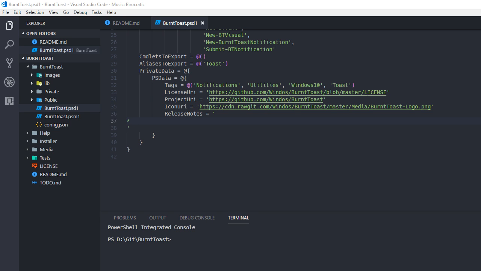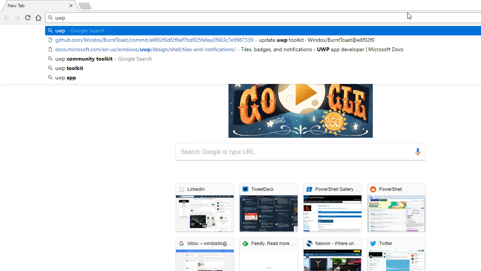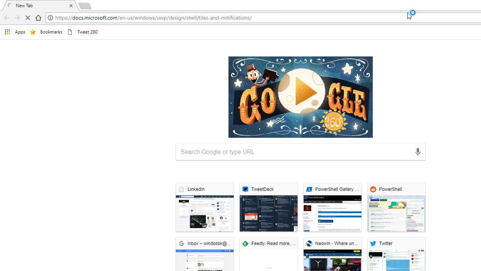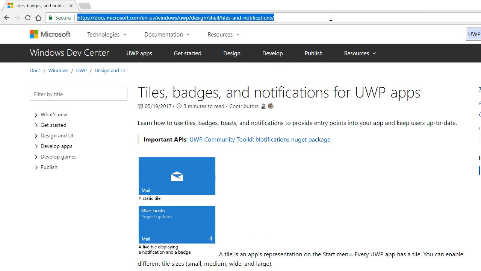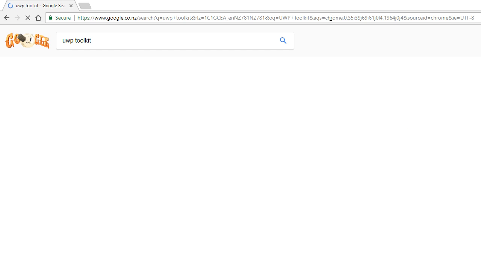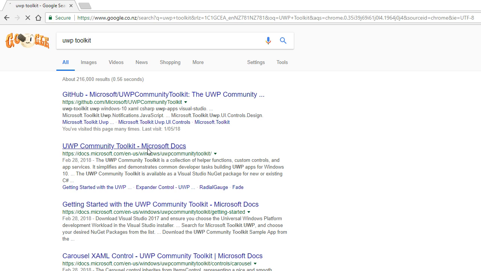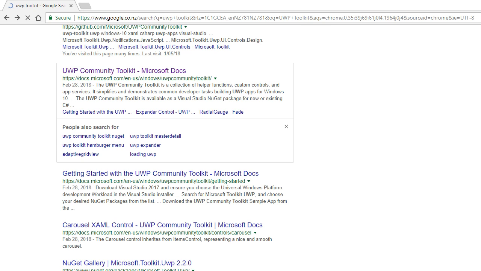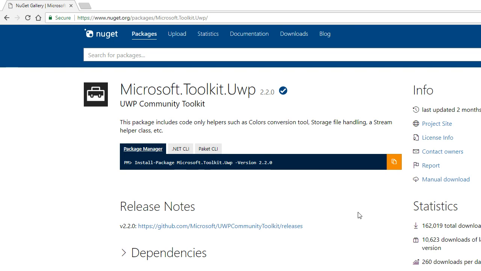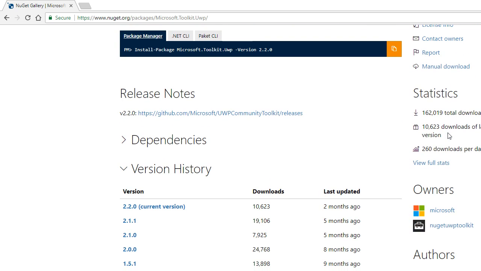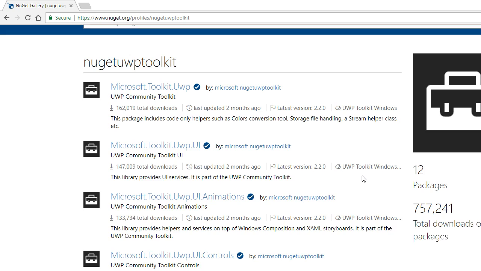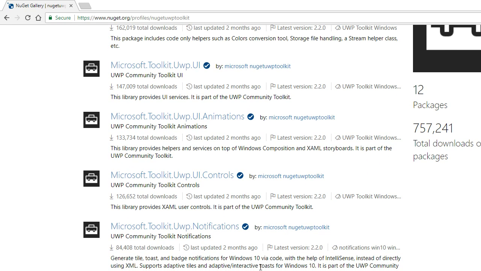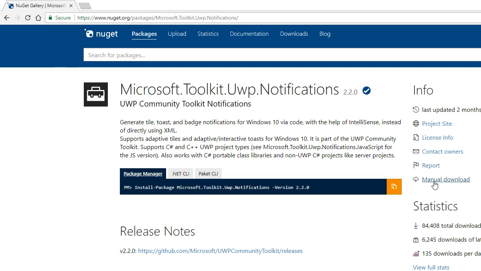Right, so the first thing I want to do is update the UWP toolkit, and that's the wrong site. The UWP toolkit. I should probably read what I'm clicking on. So I forget what version I'm using at the moment, but the latest version is 2.2. I think I'm using a 1.something release. So we'll go and grab the latest.